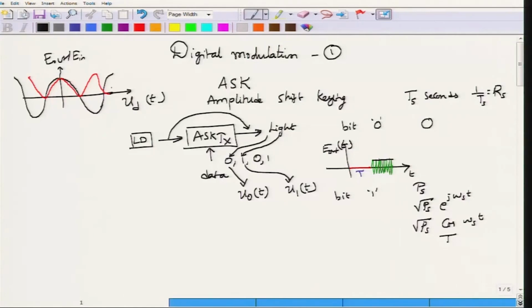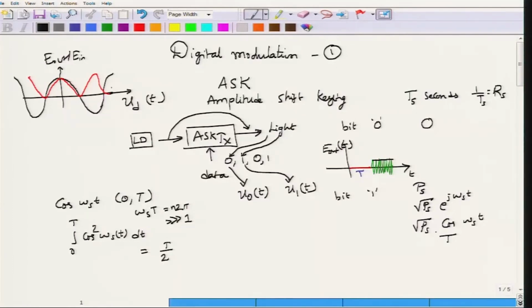We already know how to calculate this average power contained in this waveform, because in the previous module we have learnt that if I have cos omega st which lasts a duration of t seconds, and I assume that omega st is an integral multiple of 2 pi, or that this is very large compared to 1, then to find the energy or the power contained in this, I will have to take this cos square omega st and integrate it over dt. This was what I had done, and this would have given me t by 2.